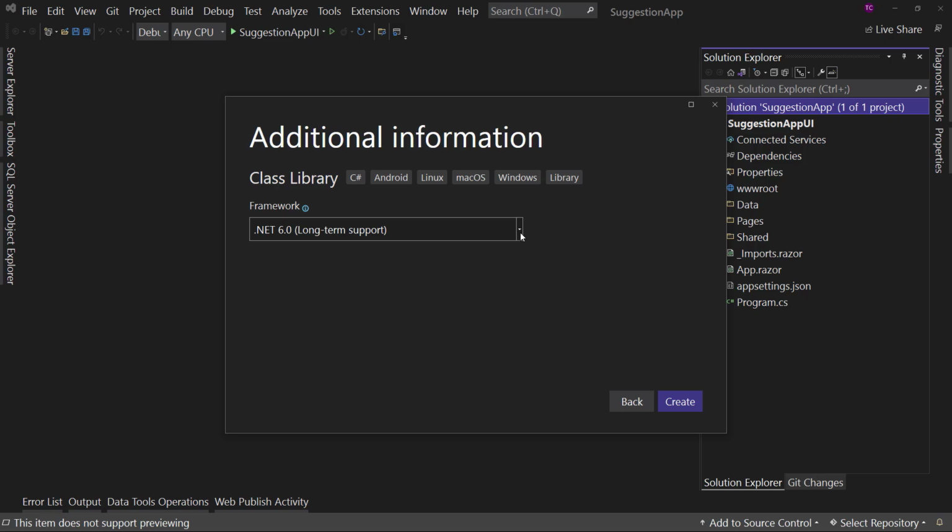Or if I was working with this library with both .NET Framework and .NET Core, then I would choose the .NET Standard. But going forward, we're just using .NET 6 for our main project. Therefore, .NET 6 is great for our class library. It allows us to take advantage of all the cutting edge stuff.